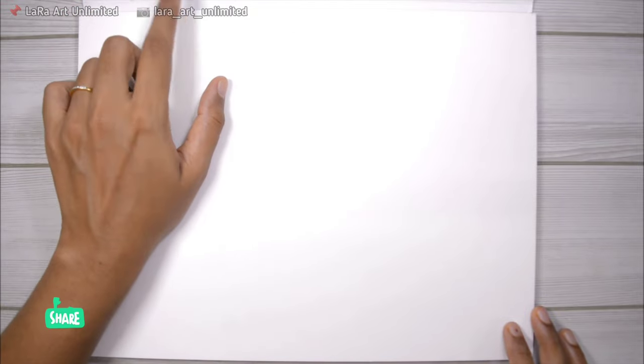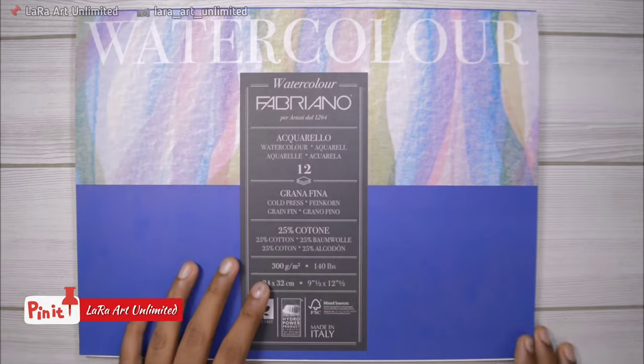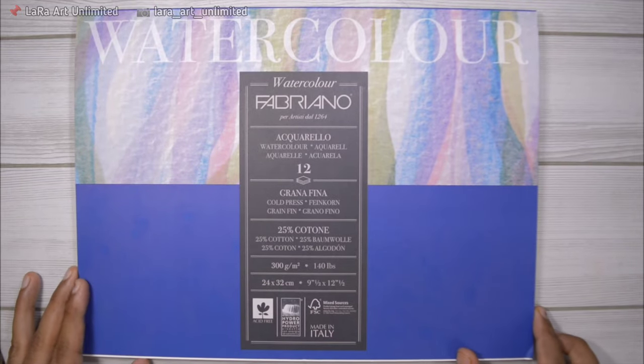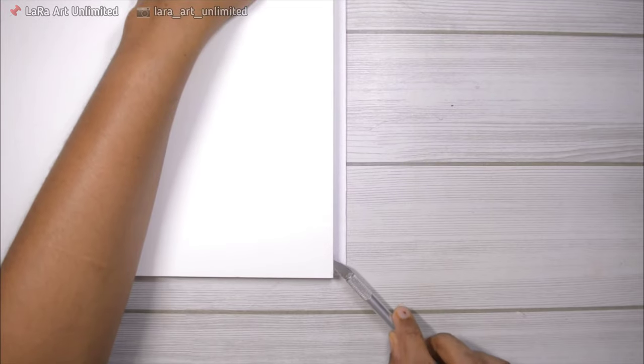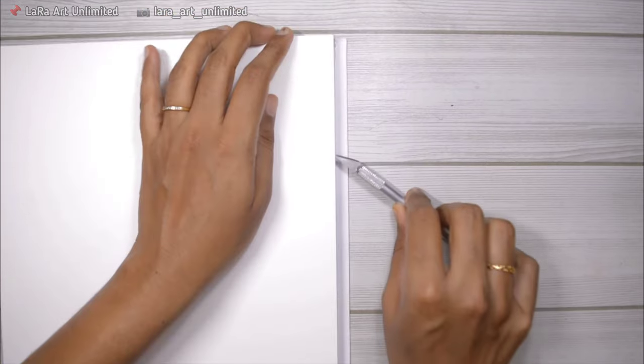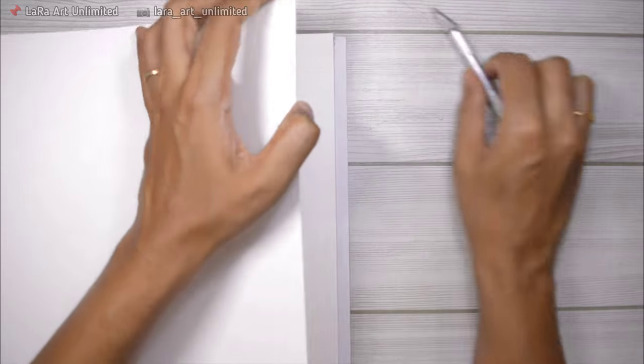It's only glued at the top, as you can see. Since it is not glued on all four sides, the paper is not going to be stable if I paint it just as it is. So I'll take out one single paper. I'm using a craft knife and running it along the glued side to separate the first paper, making sure I'm only cutting the glued part and not damaging the paper.